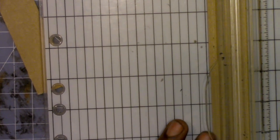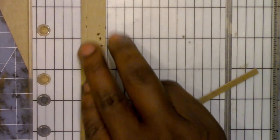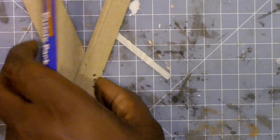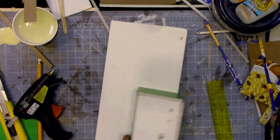Now, one of the things I always recommend to people is learn to do stuff this way. Because they say it's a poor craftsman who blames his tools. I would argue that. Okay? I would seriously and truly argue that. And I'll tell you why. I've been making stuff for a long, long time. And I will let you know, having good tools at my disposal is one of the many privileges that I have today that I never had. A really good craftsman can do a lot of things with barely any tools.